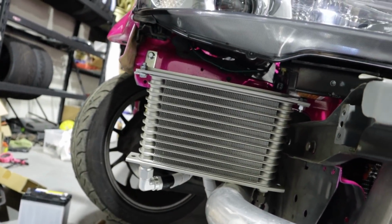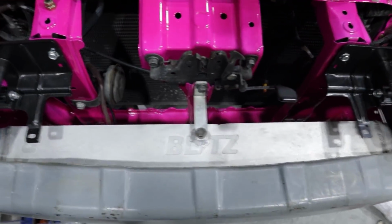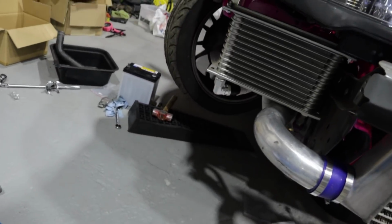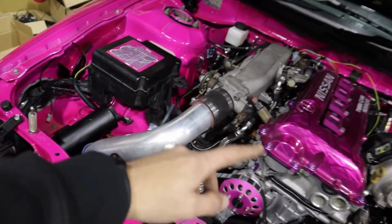And yeah, we're good. So just got the intercooler flipped around. As you can see, we got a lot more space here now, and it's a lot further forward. And all the piping matched up way better this time around. You can see that there's a nice gap now under the oil cooler and the piping. So we're all good there. Everything's all done up, and we're smack bang in the middle of that hole, which is great.